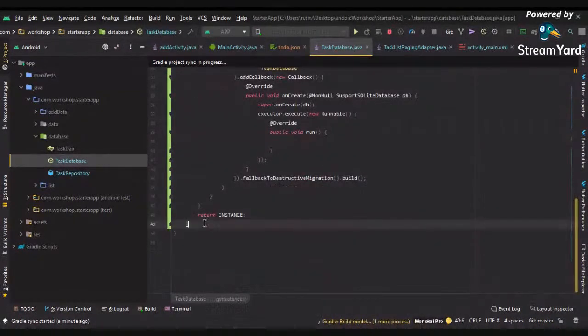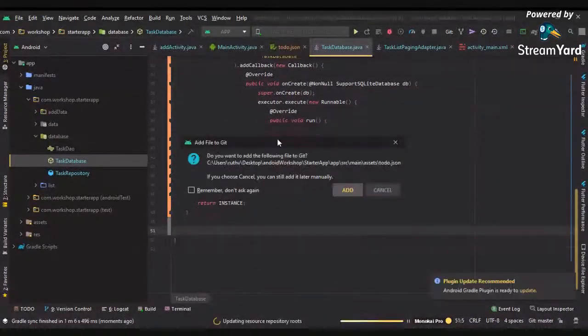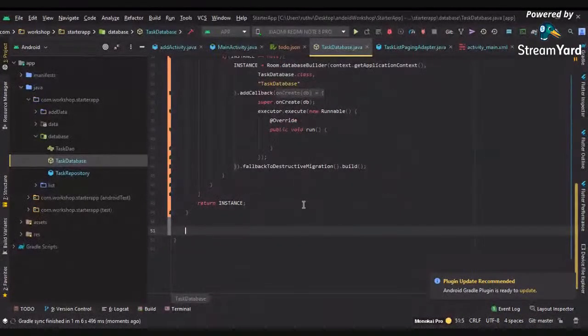When you create an assets folder, your Gradle file will get recreated and your Gradle will get resynced. Once it is done, you can start working. So yeah, now it is done.